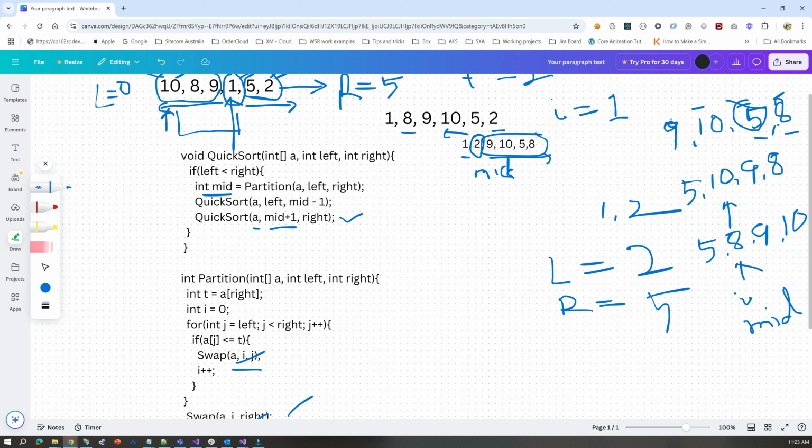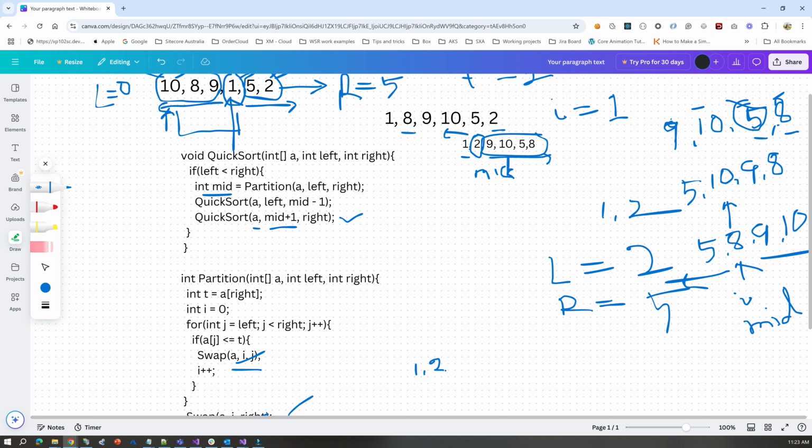So now you can see here all the values on your left, you have 5, which is less than 8, and all the values on your right are already greater than 8. Now you can see here if you put everything on your list together, we had 1, 2 in the first phase, and then in the second phase we have 5, 8, 9, and 10. So now if you consider this list with this list, then you would see this is already sorted.